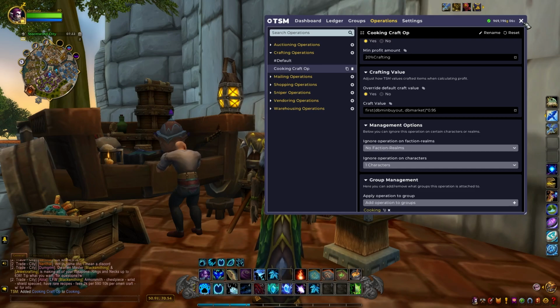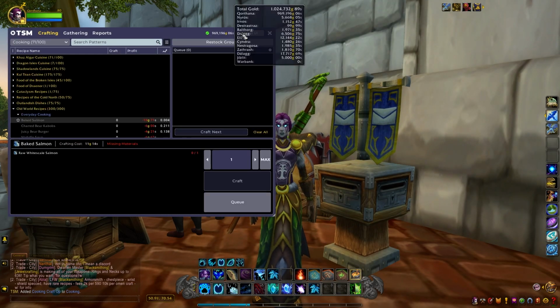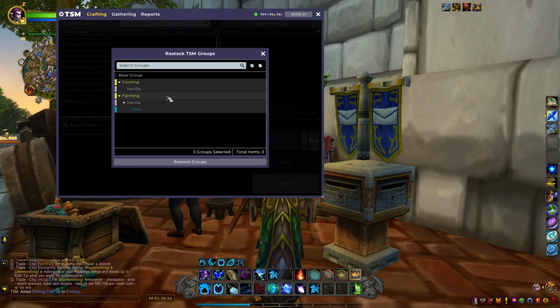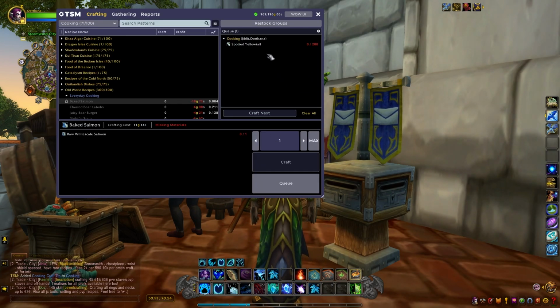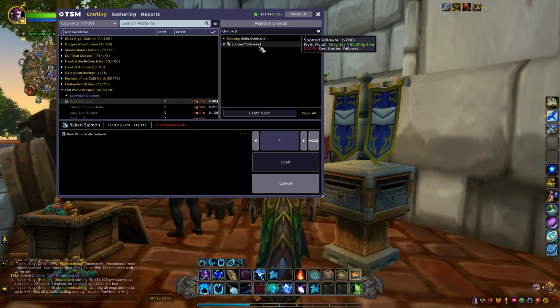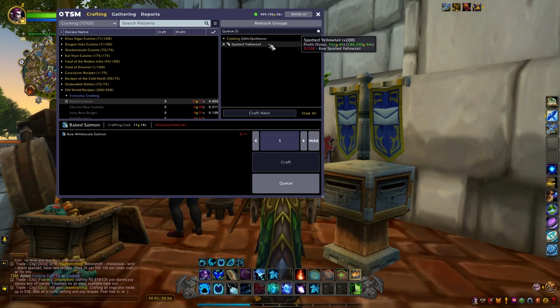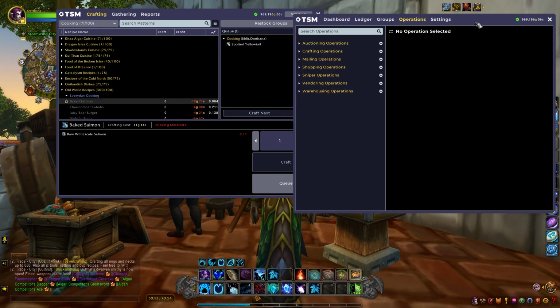So if we close this down and we go in towards our cooking operation, we can apply the TSM setup right now, and we can restock these groups. And after selecting these and pressing restock groups, it will come up with the yellow spotted tail. Apparently, according to TSM at this moment in time, we have set this to restock for 200 of that item, so it's doing exactly what we've told it to do in that operation.